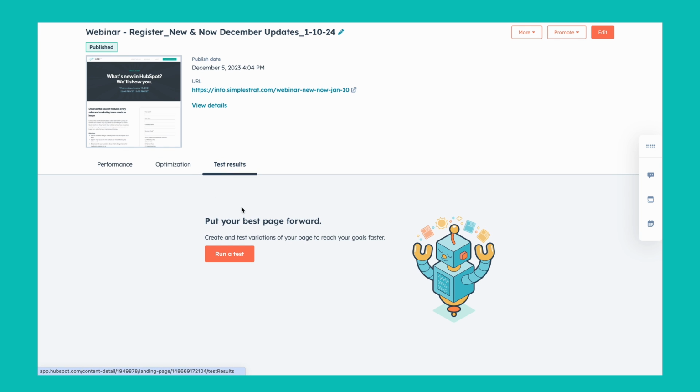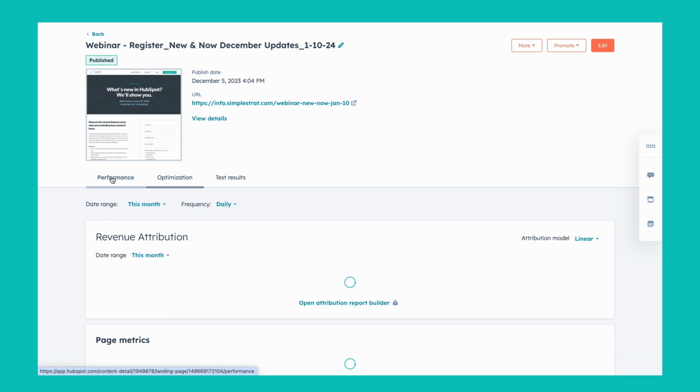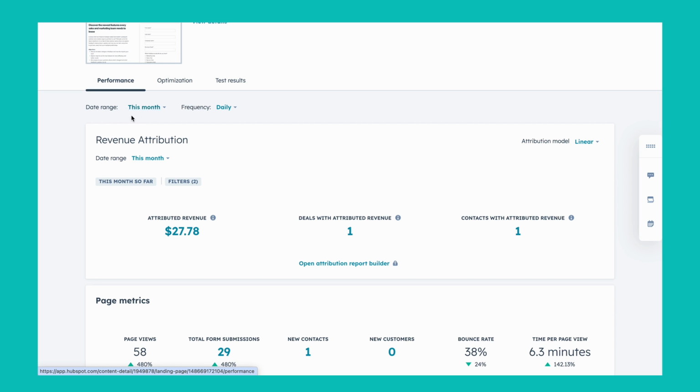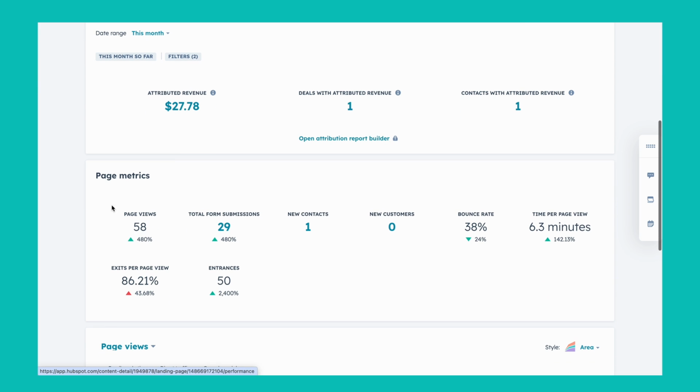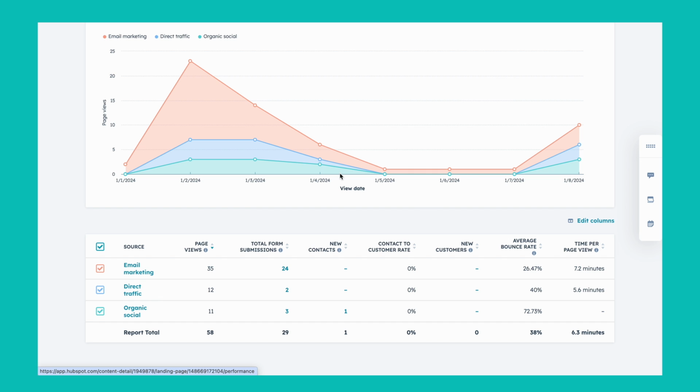If we had an A/B test, you'd see those results here, and it would give you optimization suggestions again. Then we can see performance based on any sort of date range: how many page views we've seen on this page, how many form submissions, how many new contacts that represents, any new customers that would represent, etc. We can see that graphed out and all kinds of data in our reporting, just like we would expect from HubSpot.